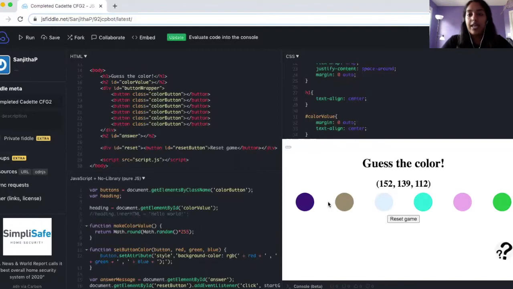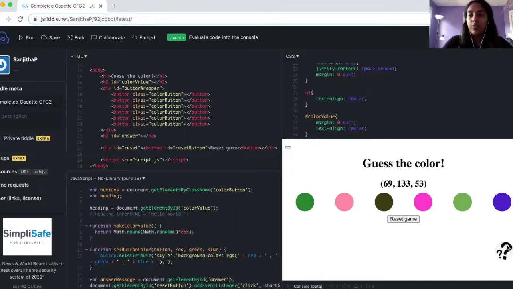So you are trying to guess out of these 6 dots that are placed here, which color that these three values represent. And as you play the game, you can come up with some strategies. So it's really not guessing in the dark, but say I click on this one. So it's wrong, and it's going to give me a message that says wrong, guess again, and then I'm going to try to click on the button that I think is the correct answer. So let me try this one instead. Okay, so this one is correct. So if I want to play again, I can hit reset game, and it'll give me a new set of 6 colors and three new values for us to try to guess with this.